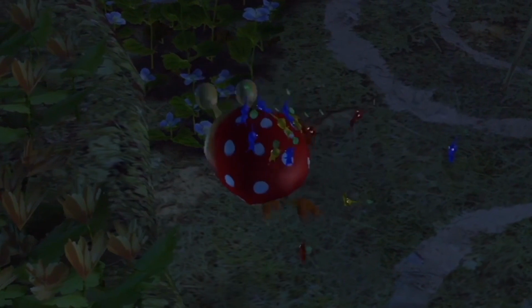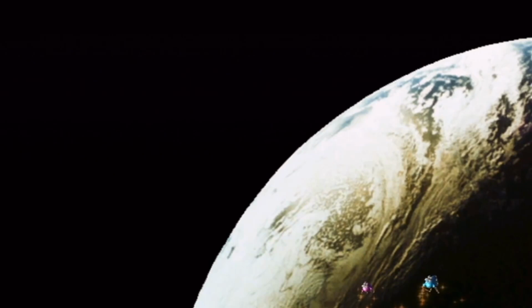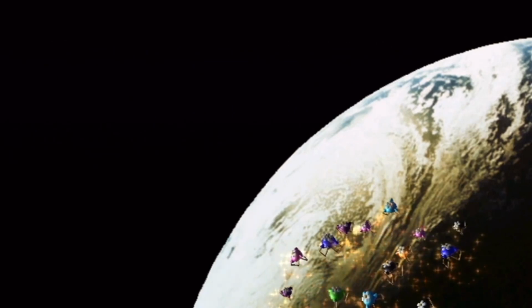Also, it should be noted that we see a bunch of onions at the end of Pikmin 1, which Olimar definitely didn't activate. So it doesn't seem like the Pikmin were on the brink of extinction, except for maybe a few onions. However, Olimar definitely did help the Pikmin learn how to fight for themselves.